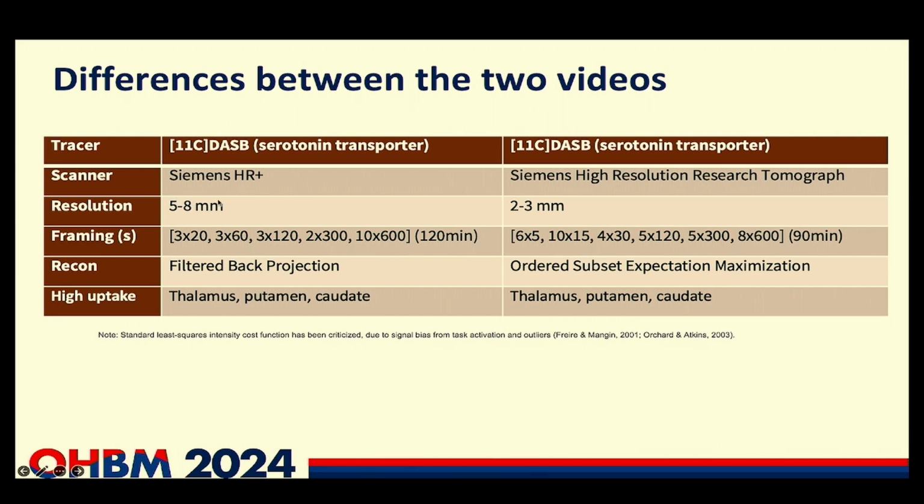The resolution of the Siemens HR Plus is between 5 to 8 millimeters. And again, bear in mind that the cortical thickness is about 3 millimeters. So this matters a lot in terms of the partial volume effects that you will have present in your images. Whereas for the high resolution scanner, you're at about 2 to 3 millimeters. And the example that Ariana showed this morning with the new NeuroExplorer high resolution scanner, you're down to 1 millimeter. So it depends a lot on what given region you're interested in and what kind of signal you can capture. What you can also see here is that the two scans used very different framing information, so that matters as well.